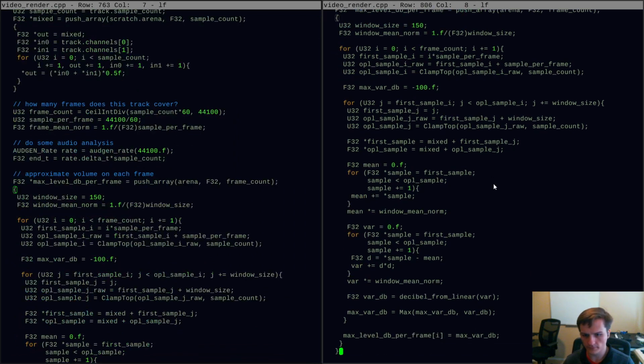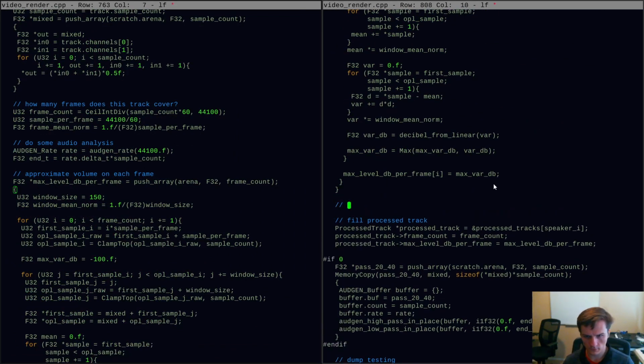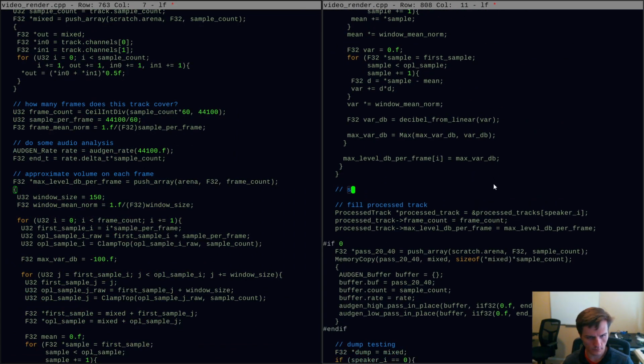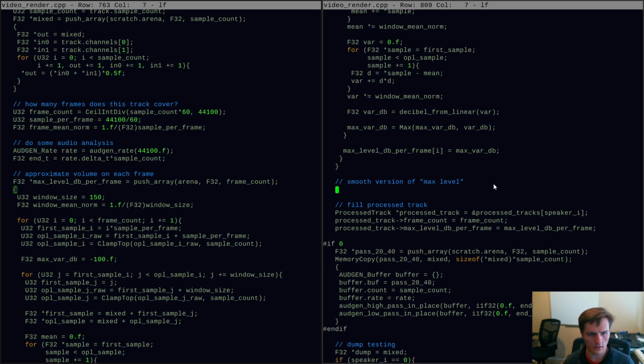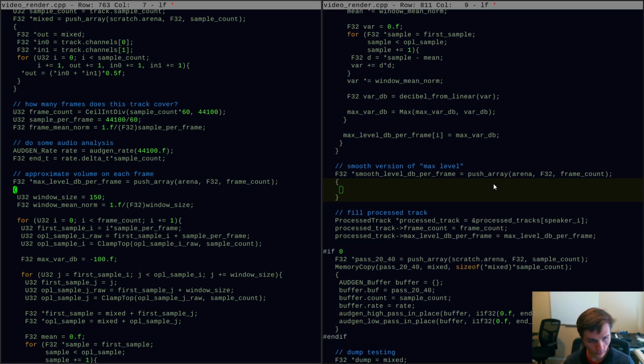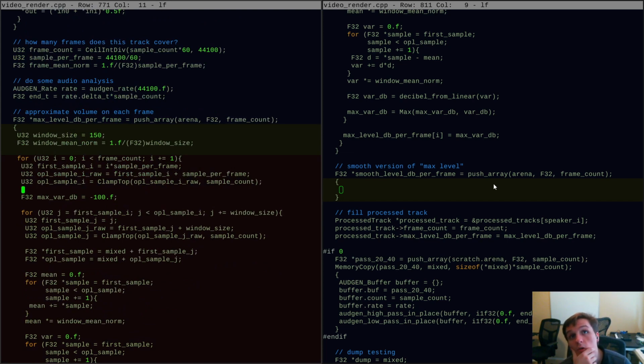So smooth is going to be per frame, just like this one. So smooth level measured in decibels, indexed by frames.